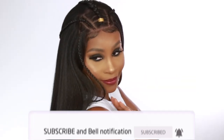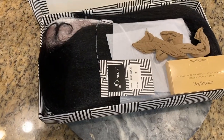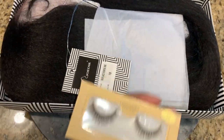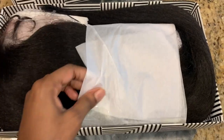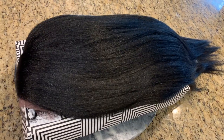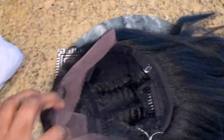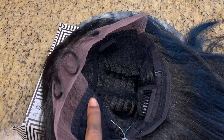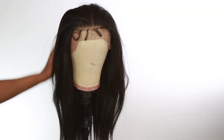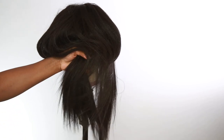I'm pretty sure I'm going to butcher this name — Jordair — this is the hair that we're going to be reviewing. It's in 1B, it's a kinky yaki type of wig. That is everything that came in the package, and we're going to go ahead and pull this hair out and give it a look-see. From the inside it has the combs, the drawstrings and everything, so you can have a glueless look.